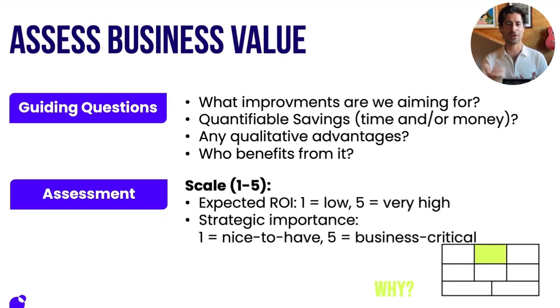Then we go into, assuming we're solving this problem, what do we get out of it? What goal are we trying to achieve in the end? What are some of the improvements that we're trying to get to? Some quantifiable savings, either in terms of time or in terms of money, but then also things like customer happiness, customer satisfaction, employee satisfaction. So things that you can measure sometimes, but not always very well. Those also factor into your goals.